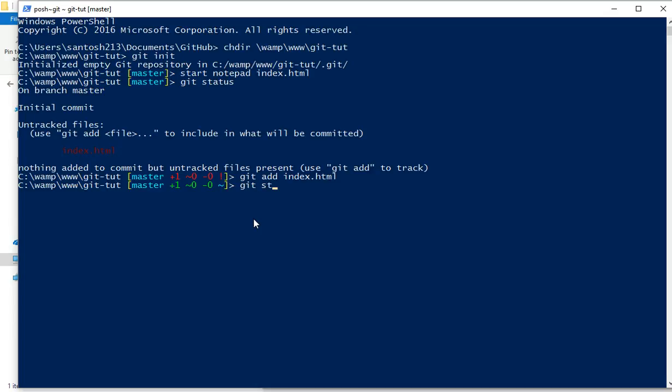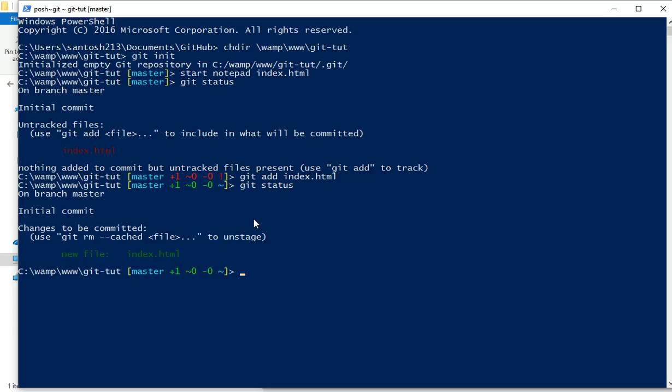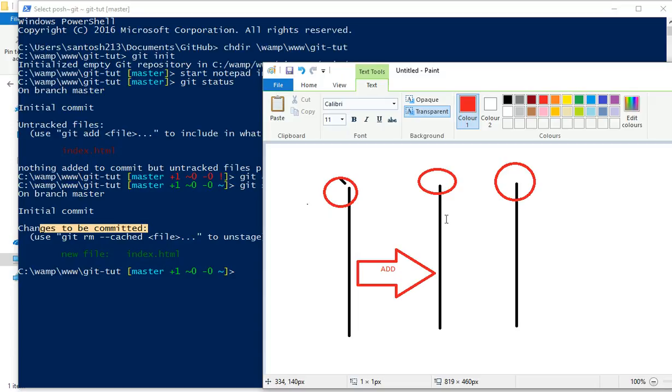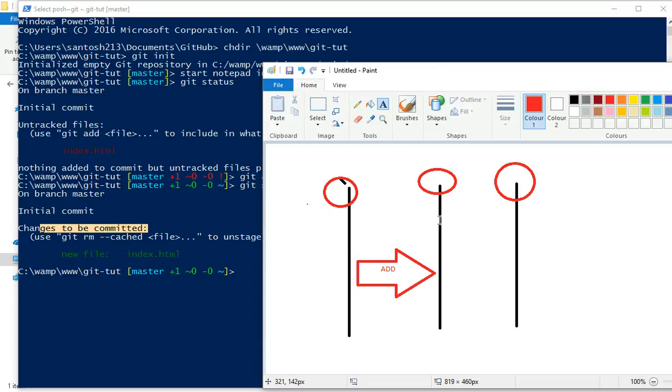If you go to git status now, you will see here, as you can see now, the file is in green and it says please use git rm --cached or something like that, because we haven't committed anything to Git at all. Okay, so this is changes to be committed. It has been added but it hasn't been committed. That means the file is in the second stage now, this stage.